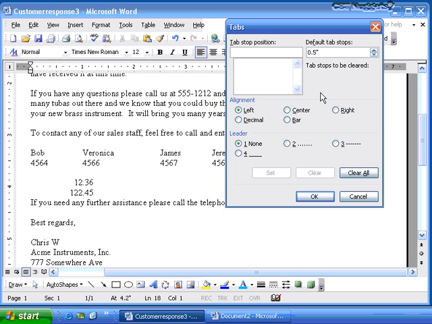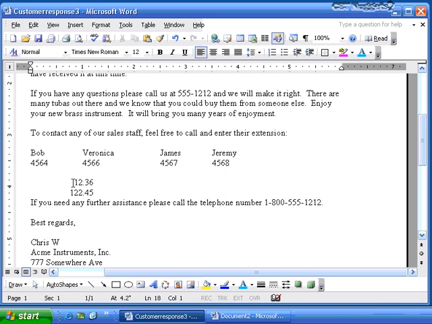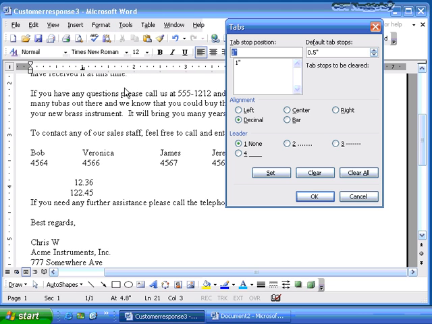So if you want to change one of these tab stops, let me cancel out of here. We have custom tab stops right in this one. Here's my custom decimal one. So now any paragraph that I'm in, I can click on Format, Tabs, and now you'll notice it says there's a tab stop position at 1 inch, and the default tab stops are at half inch. So you still have these default ones every half inch, but then you have this custom one that we placed. And we only have one custom, and it's right here. If I had more, it would list them all.